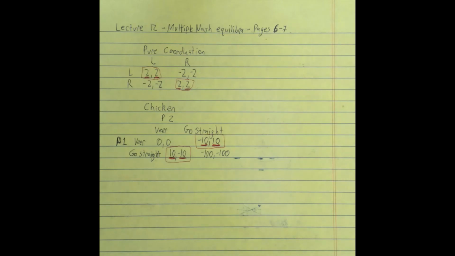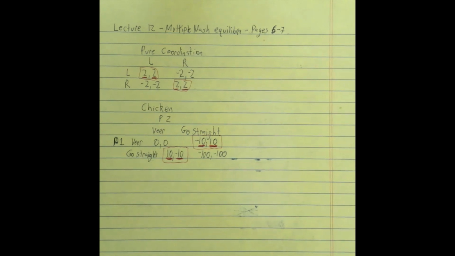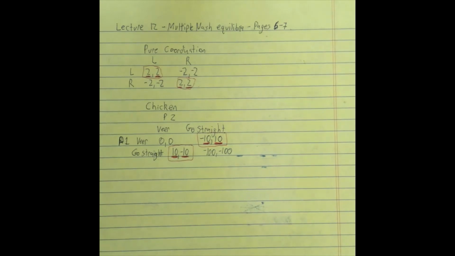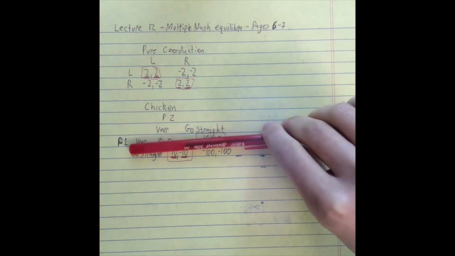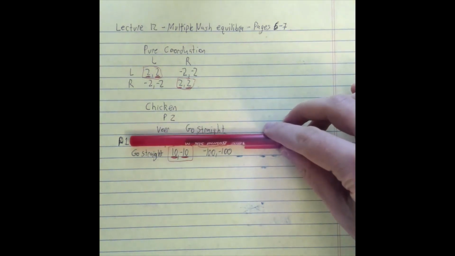And so this game comes up a lot in things like negotiations. Right now, Congress is negotiating over another stimulus package, and there's disagreement about what to put into it. And often what you want to do in those situations is try to commit to the fact that you're going to be the side that's going to go straight, so the other side has to veer. Like if you could lock in your steering wheel so that you had to go straight, then the other side knows that you have to go straight, and so you've taken off the possibility of veering for yourself. So then player 2 knows that they have to veer.